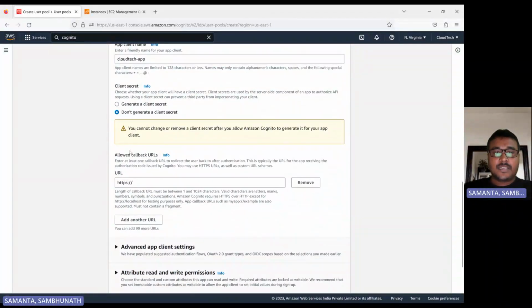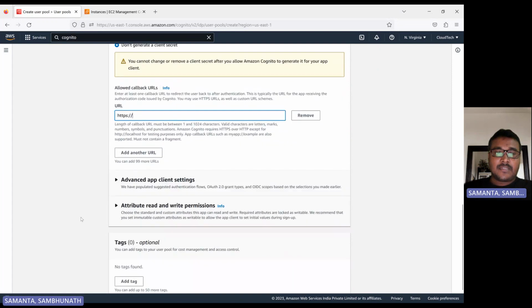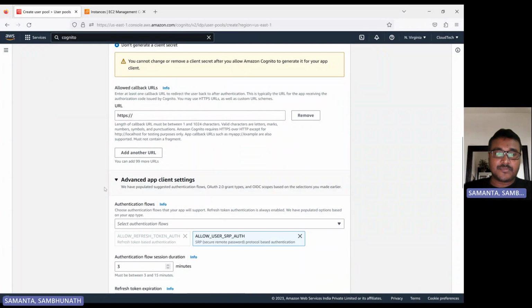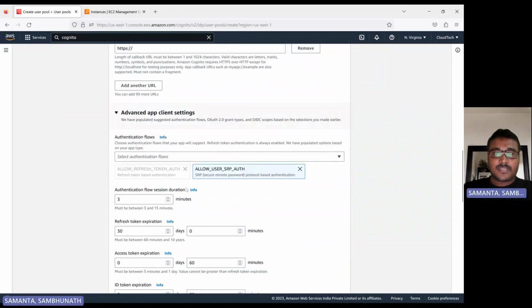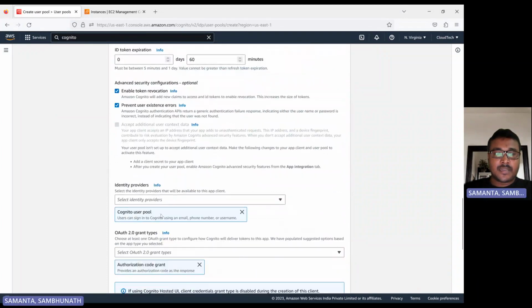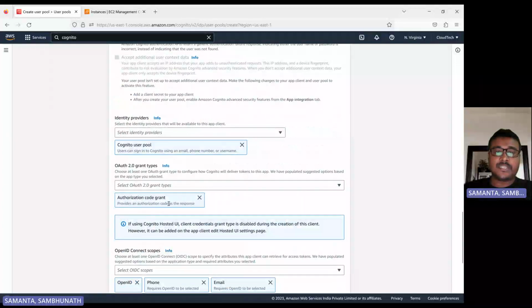And then here is one option, allow the callback URL. Once you sign up or log in, where do you want to call back, where do you want to land? That URL you can give here. And then there is an additional option, add another URL, or app client settings. If you come here, these are the things there, and then user pool and authentication. Here is the auth option.